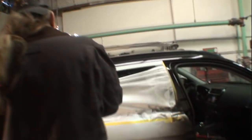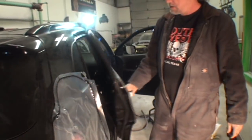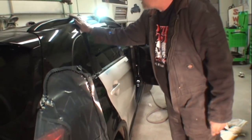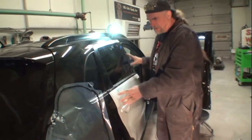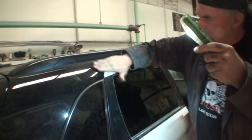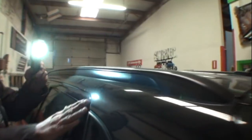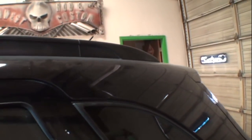Let's see what happens when we shut our door. I'm not liking the way it's looking, and see what happens. So we're going to go ahead and shut the door, and it looks like it did pull it in. Look at that. It actually worked pretty good. And the reason I want to show you that is because if we look right here, see how it's nice and flush here? Okay, let's go over to the other side of the car and we'll look at that side. Look right here where it's sucked in. Do you see that? If you come over here, you can see where it's sucked in. That's how the door should be. Just like that.